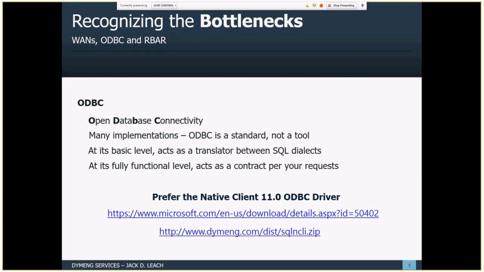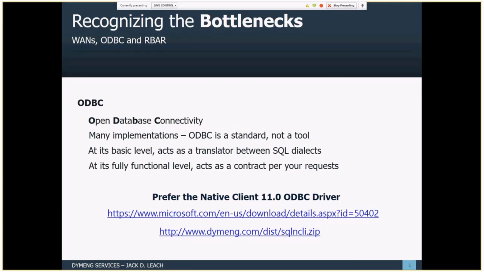So that is received very well by Access as well, and that is the preferred driver that we're going to want to be using. I believe there is actually a newer version, a 13.0 version, which makes some improvements on the resilience of the connections, but I don't have a lot of information on it prepared for this particular presentation. But in any case, we want to use the Native Client driver for doing Access applications that are connected to a SQL Server backend.